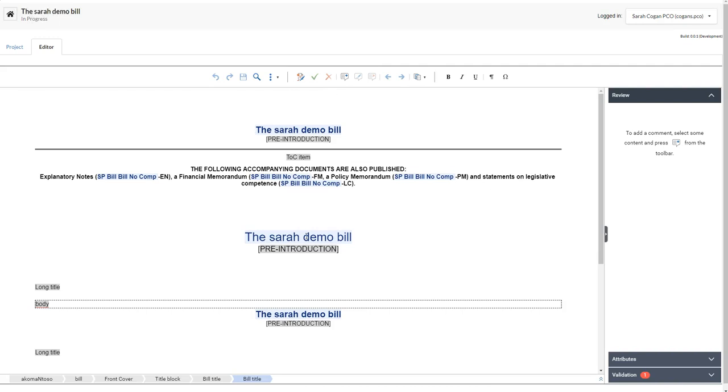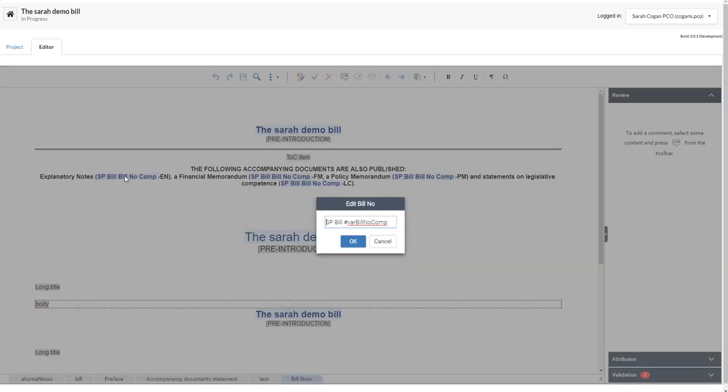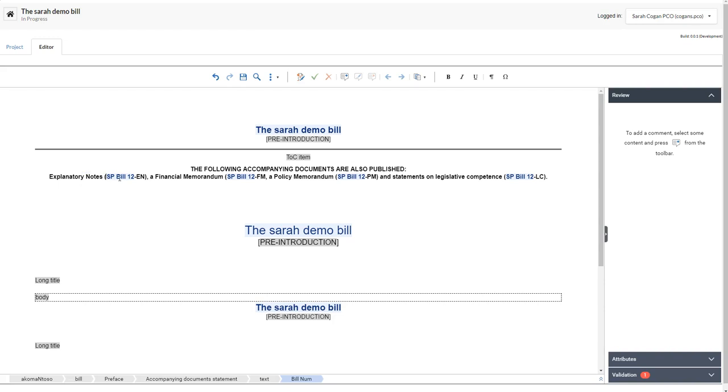Now this bill will be pre-populated with the title that I gave it, and I can then update some of the information in it. For example, I can add my bill number, which I update once and it updates everywhere else in the document that you see bill number.